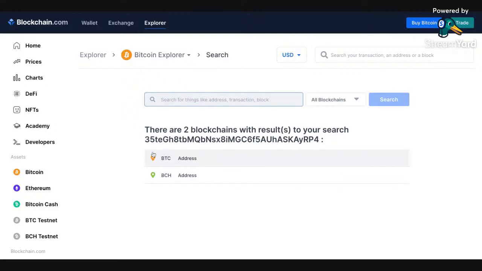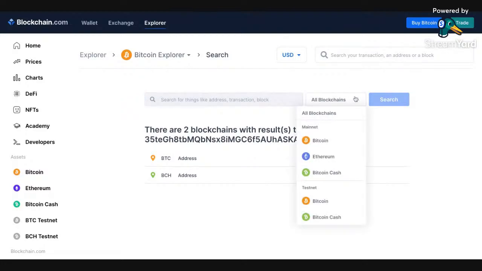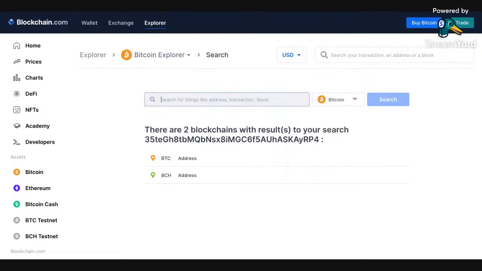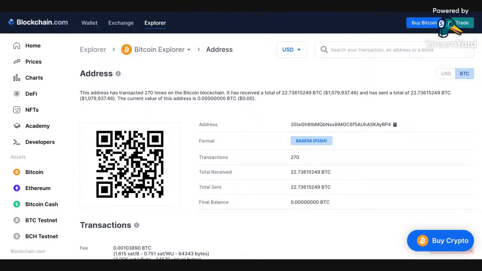So right here, I can locate a Bitcoin wallet address, the main BTC, and then we have Bitcoin Cash. Bitcoin Cash is a fork of BTC. I'm going to talk about that after we do this presentation. Actually, you can also select the specific blockchain you want. If I just need only Bitcoin mainnet, I can choose just Bitcoin mainnet. If I want all blockchains, I can choose all blockchains. I've only dealt with Bitcoin, so I'll simply choose the specific chain that I want. So you click on BTC and you can see.